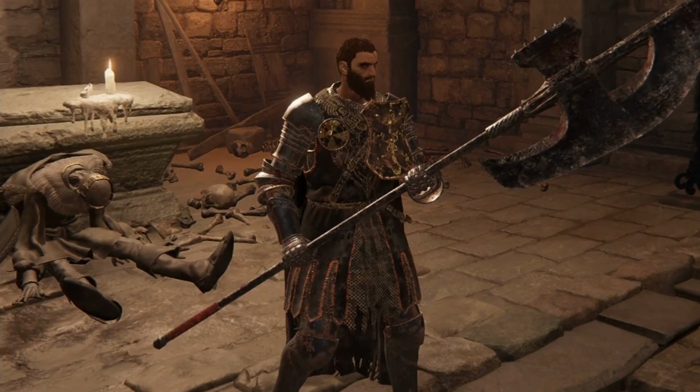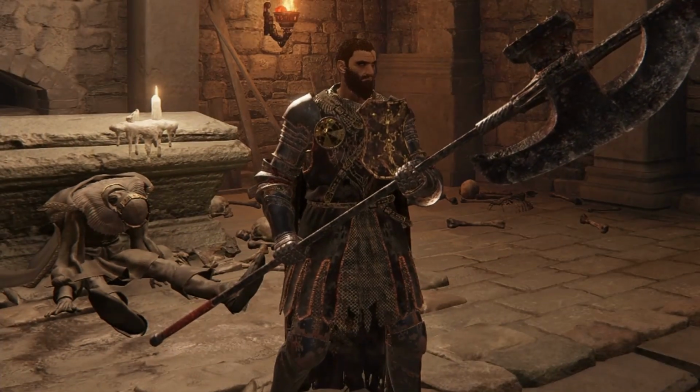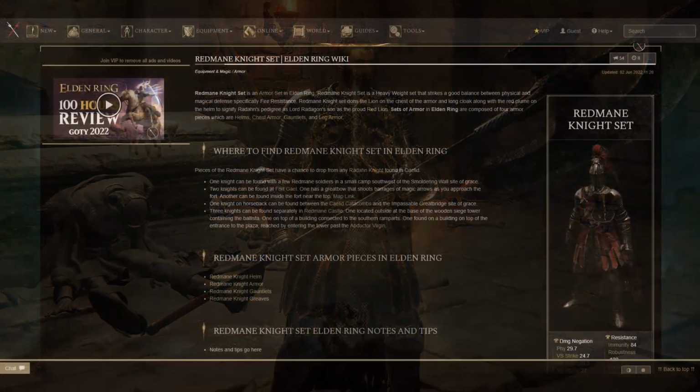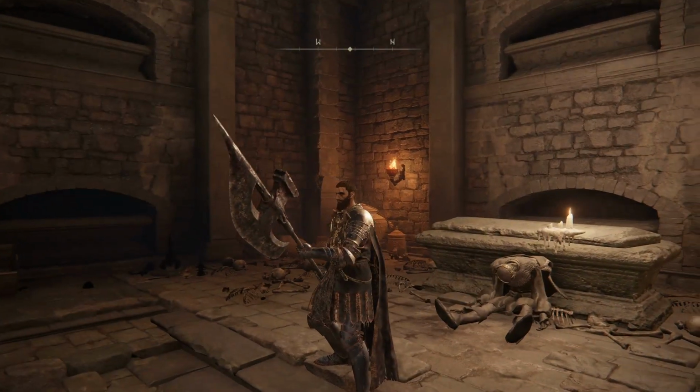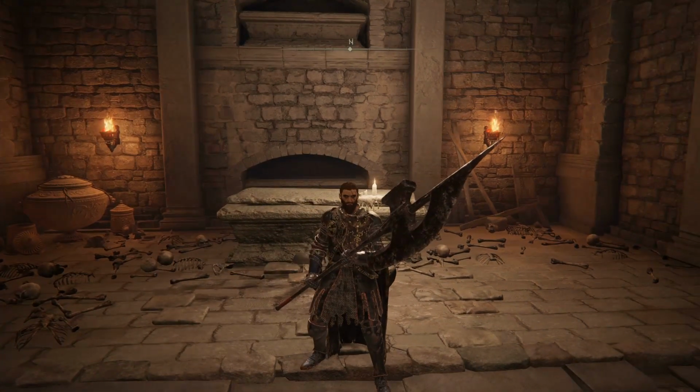The Gelmir Knight armor is the closest I can get to looking like Kruber. It's missing a bit of red in it, which you could get from the Red Mane Knight set, but I wasn't about to farm knights for hours hoping to get lucky. If you don't like the cape, you can always alter the armor with the sewing kit.